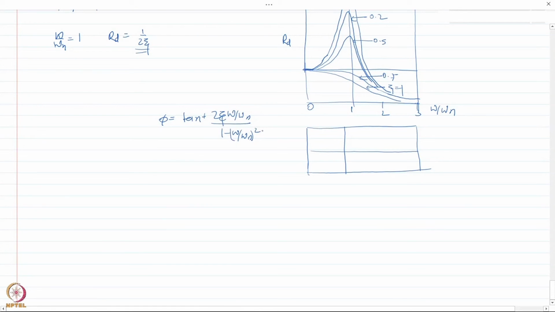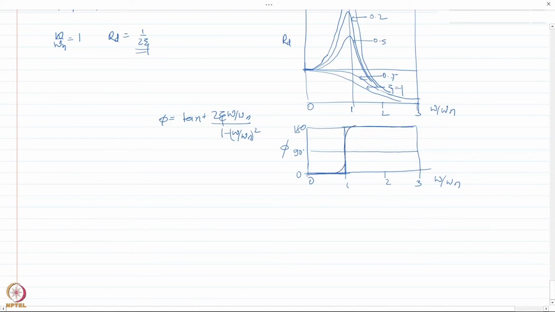Okay, so when zeta is equal to a very small value, or let us say it's 0, we saw that for the undamped case, let me first annotate the axes. So this is 0, 90, 180, this is phase angle, this is frequency ratio 0, 1, 2, and 3. For the undamped case, we saw that for omega by omega n less than 1, it was 0, and then for greater than 1, it was 180. Okay, now if we have some damping, it would look like something like this.